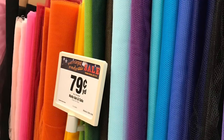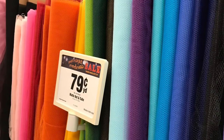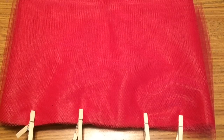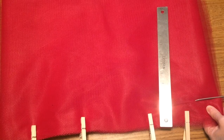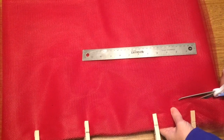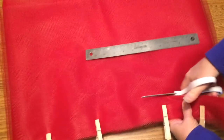When you get your nylon netting home, you are going to take it and fold it nice and neat upon itself. I like to use clothespins just to keep it in place and from slipping around while I'm trying to cut it, and you'll see me move those along as I start to cut all the strips. Generally I will cut two inch strips out of my nylon netting. It doesn't have to be perfect — it's approximately two inches.